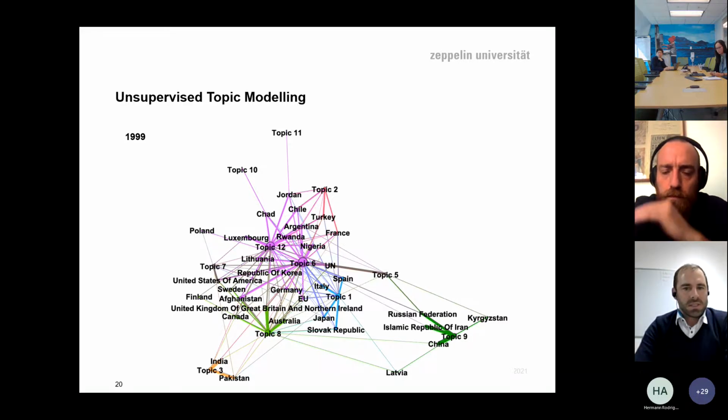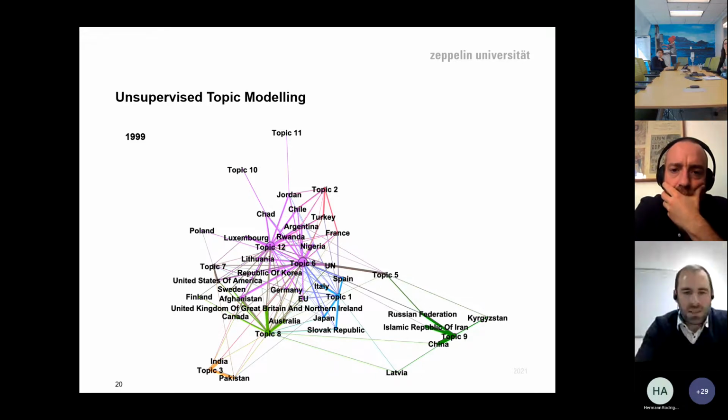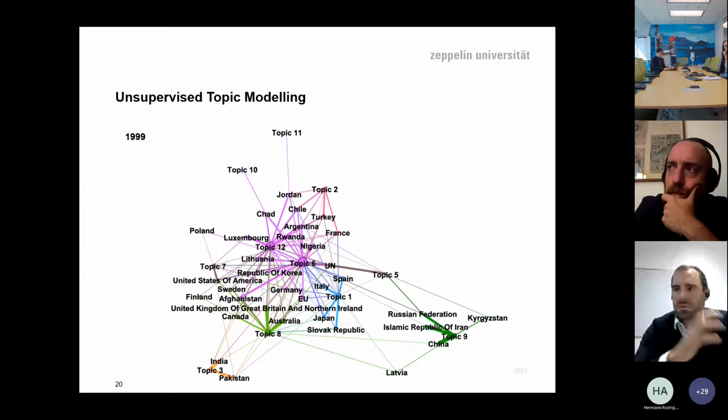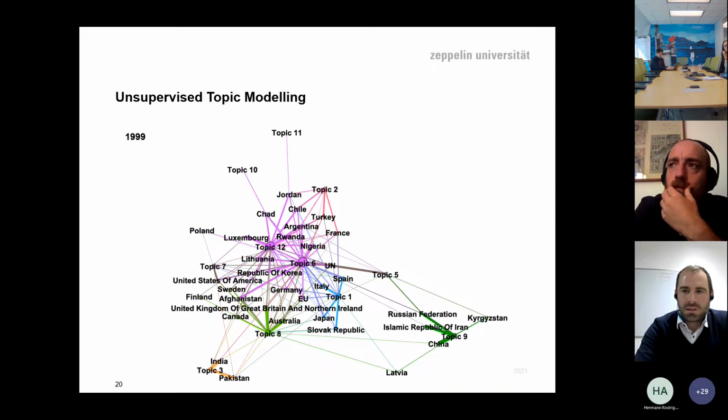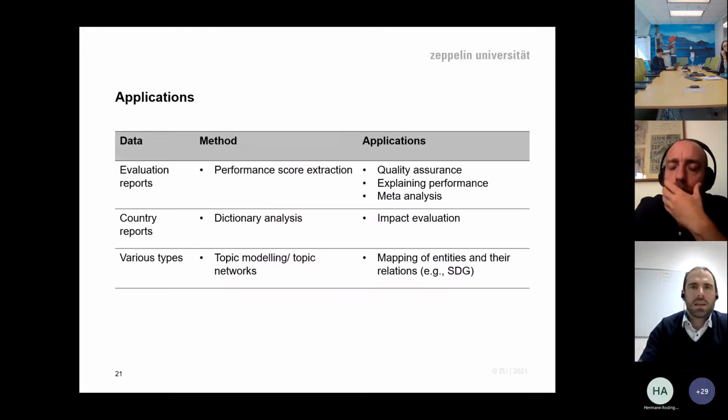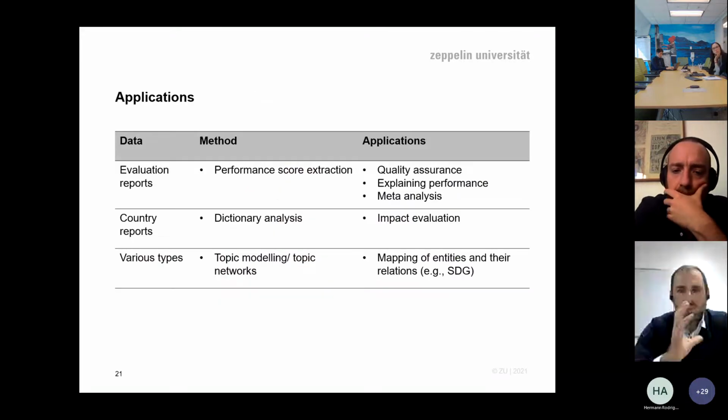Now, this is, of course, not an application that you will have in UNICEF. You're not working with speech data, but you can also imagine that this can be applied when you aim to extract entities from text data. So imagine that you're interested in an evaluation about extracting which country office reports are talking about sustainable development goals. You can extract the sustainable development goals as topics, and with the metadata, you can come up with a map that looks similar. That's possible. So these topic modeling methods can be applied to various types of documents.